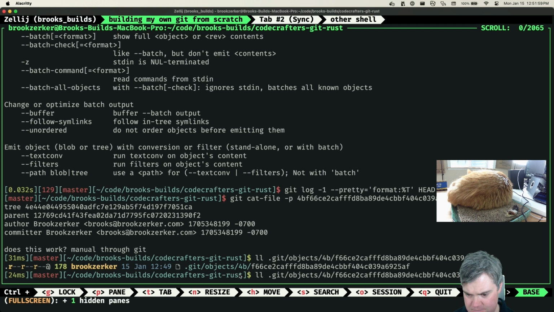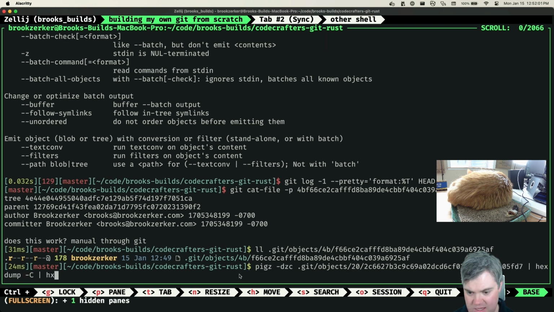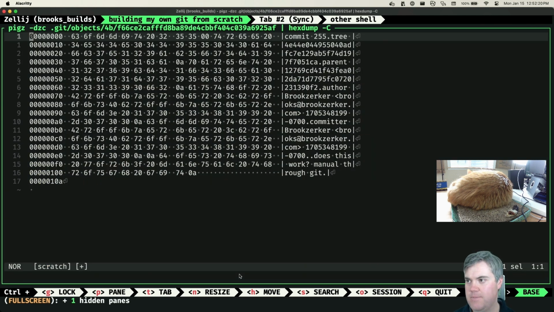It's pigs, that's what it was. Your 4bF6. Yeah, so what we expected, this starts with commit.